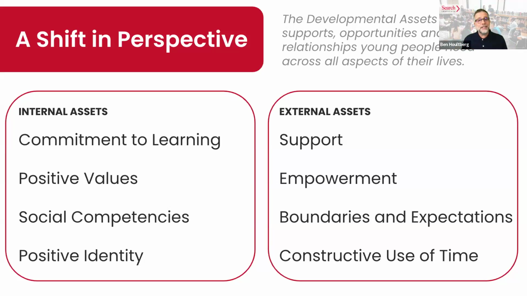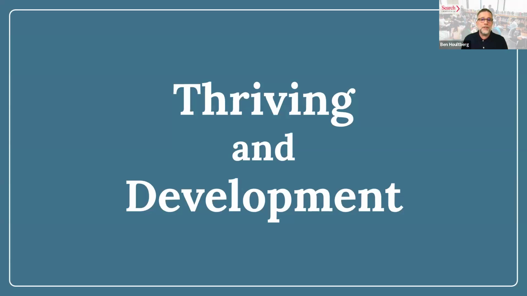But we also didn't stop at developmental assets. We know it's important for young people to have these assets in their life, but if they're just a list of things that they have in their life, we have to ask the question, to what end? And in the early 2000s, to complement the work around developmental assets, Search Institute began to explore what are those things that help young people thrive? What does thriving mean for a young person?